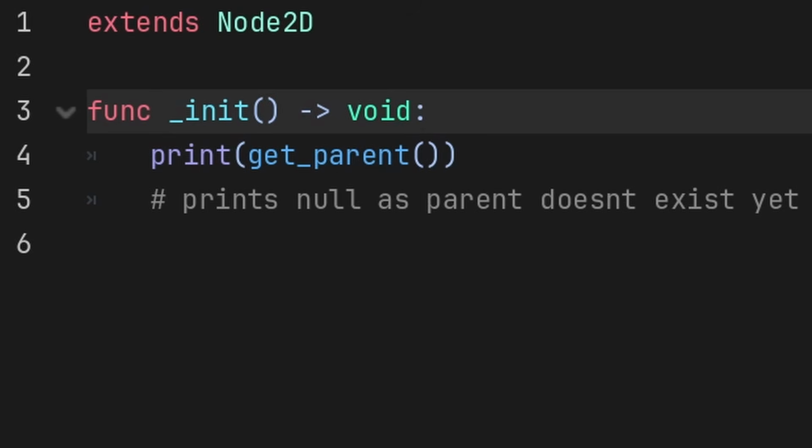a new instance is created, which occurs before the ready and enter tree functions, making it the first function that ever runs on a script instance, meaning that when init runs, there is no access to the scene tree, and other nodes that may be children or parents won't be accessible, but you should never try to grab other nodes as the code will just error, as something like getParent or getNode will just return null.